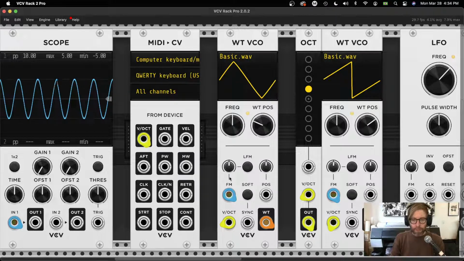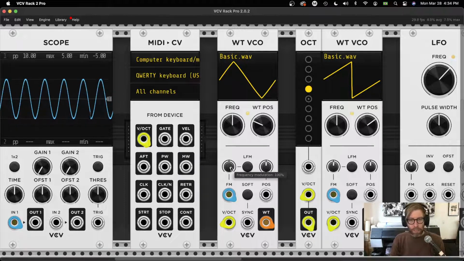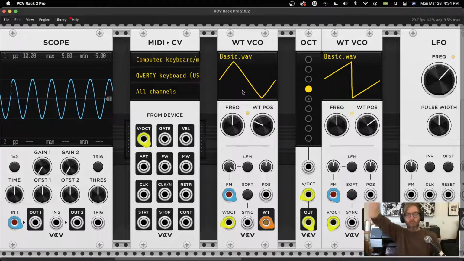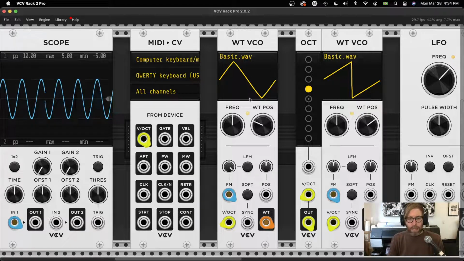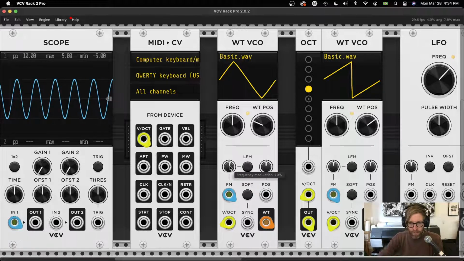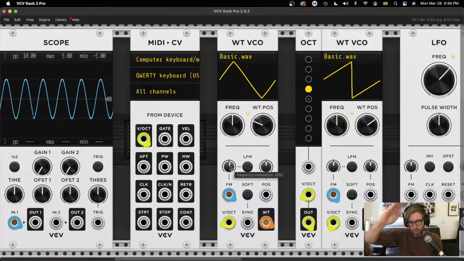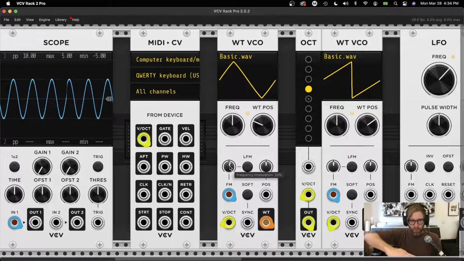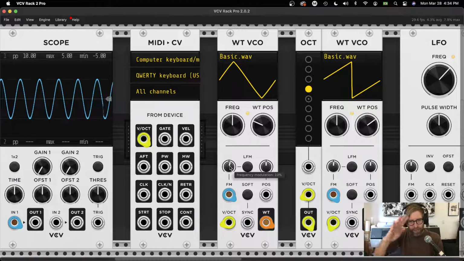If I were to open this all the way up, then that makes my VCO sweep through a range of 10 octaves. If I had it at like 10%, it should only be sweeping through a range of maybe 1 octave. But really, I want it to be really subtle, just a light little vibrato.